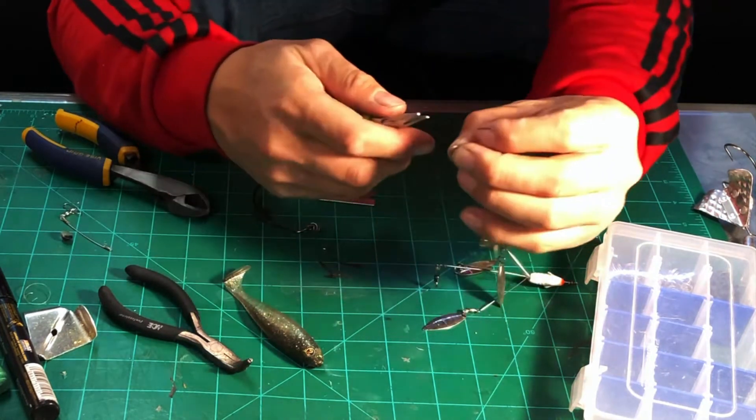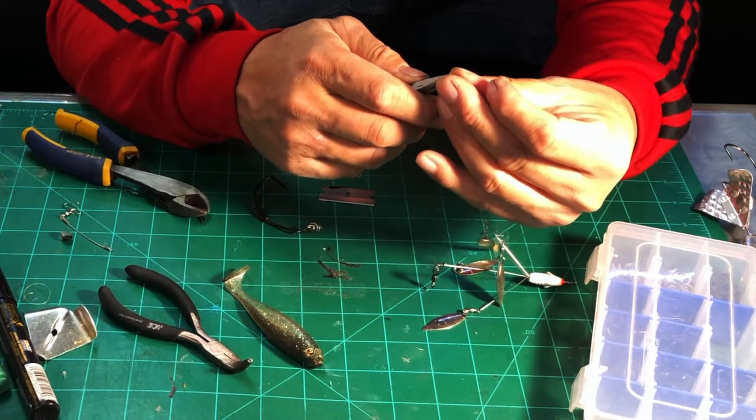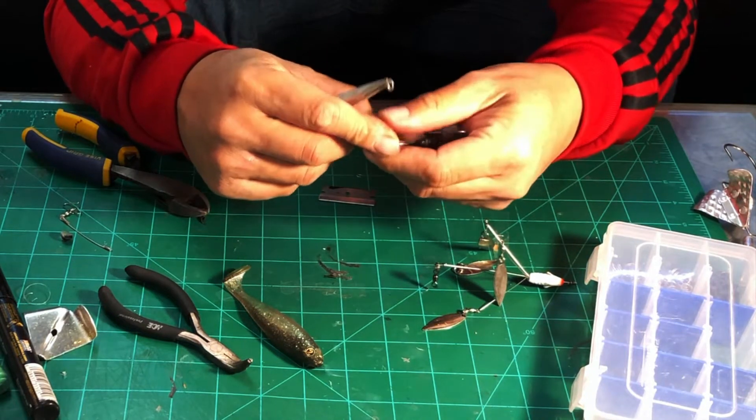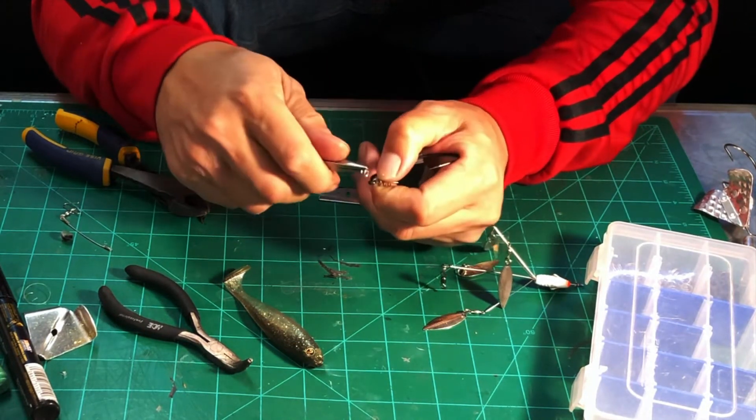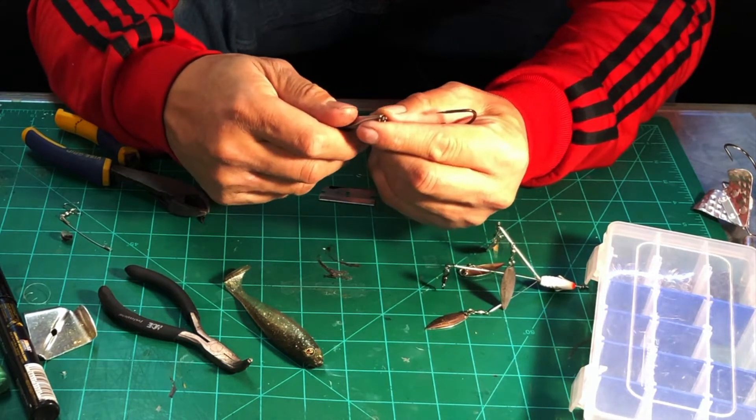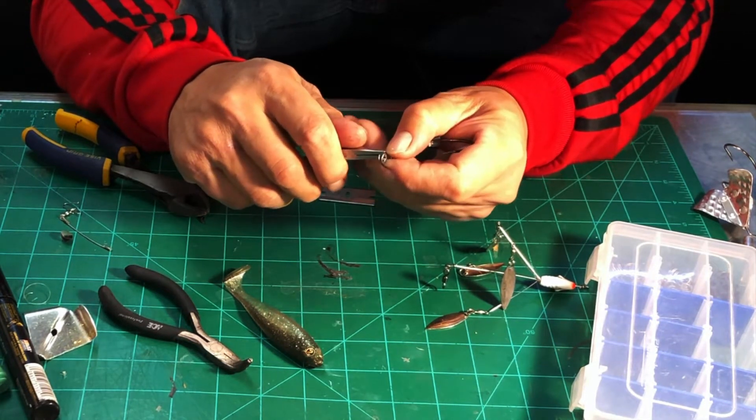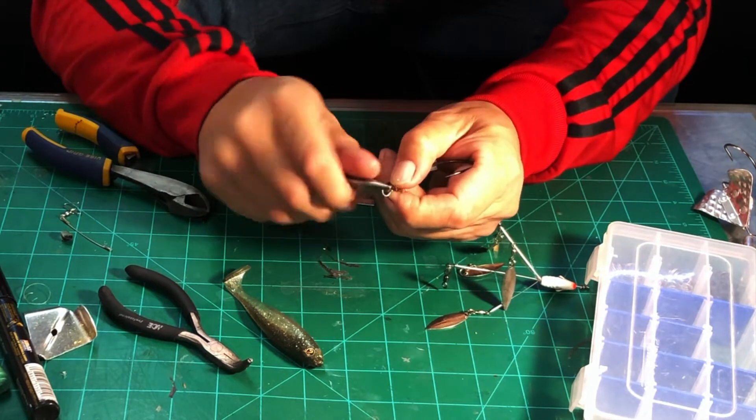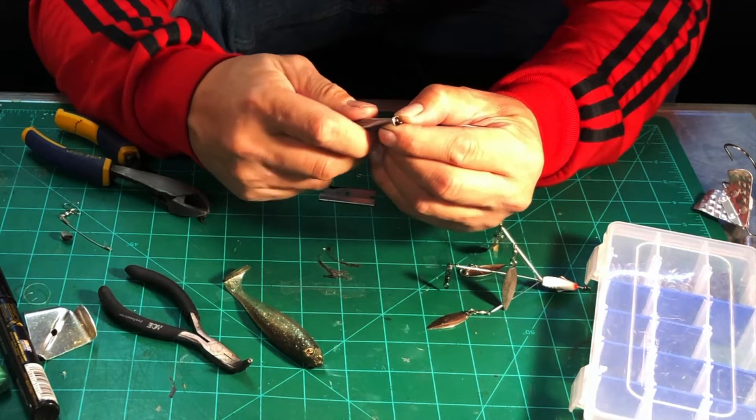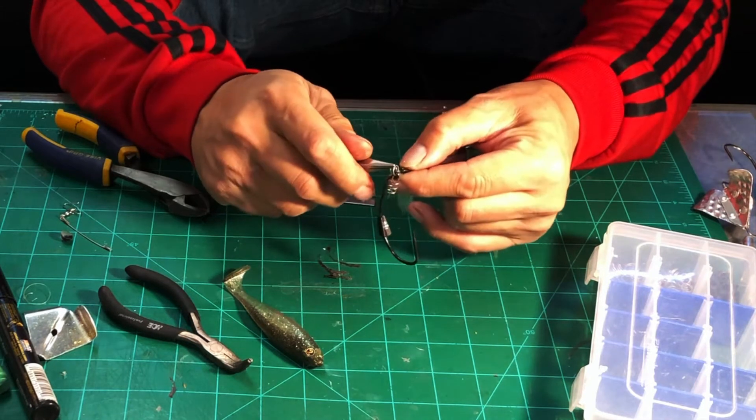Let's get the other split ring. Let's get it on the hook first. Like I said, this is the trickier operation—finding a split ring and the hook that fit together without having to stretch your split ring out too big and then it not holding integrity. This combo seems to work—this VMC hook and these Spro rings. I've done it before. It's maybe the third or fourth time I've rigged one of these up like this.